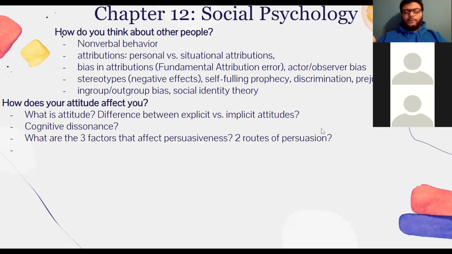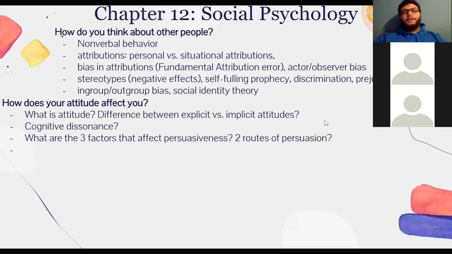Yes. Okay. And then the two routes of persuasion. Do you remember what those are? I forgot them. So there's central and there's peripheral. Central would be if someone's trying to persuade you to do something based on the content of what that is. So I want you to buy this car because it's a really good car, it has great mileage, and the company is really good, and so on.